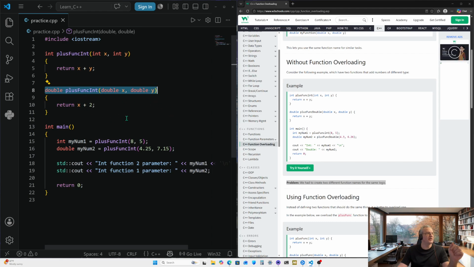So this right here doesn't end up coming to this right here, even though they're both doubles. This function actually does not get used at all, if I'm not mistaken. I believe this function is the only function that ends up getting used both times, and it just drops off the 0.25 and 0.15. If I am correct on that, then we're going to end up with two different results. The first one's going to be 13. The second one is going to be 11 without a decimal point because it's going to end up using this one both times. We're going to go ahead and change this right here to y.